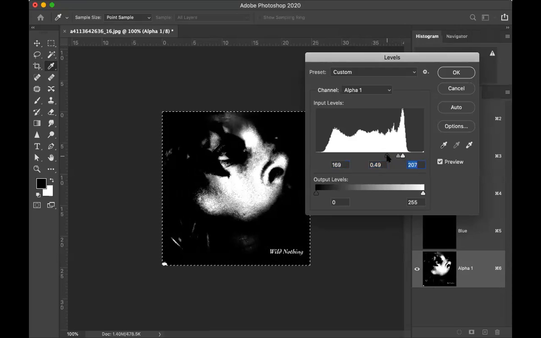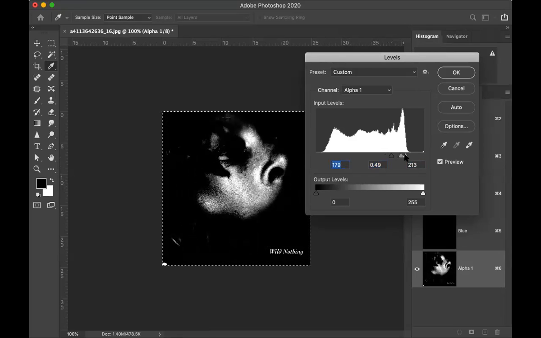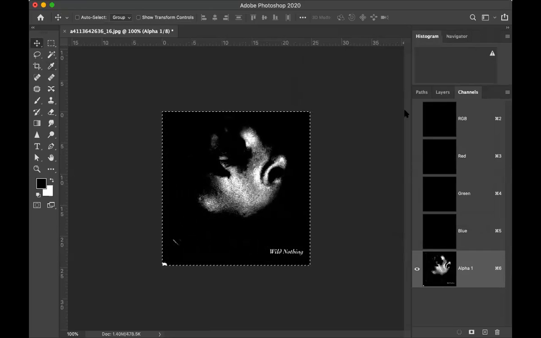So maybe I quite like the grain coming in, so I'm going to leave the white down one end and push the black in, so it's starting to really darken it up. Okay. And then once I've got something that's starting to look more like a graphic and less like a photograph, I'm going to go OK.